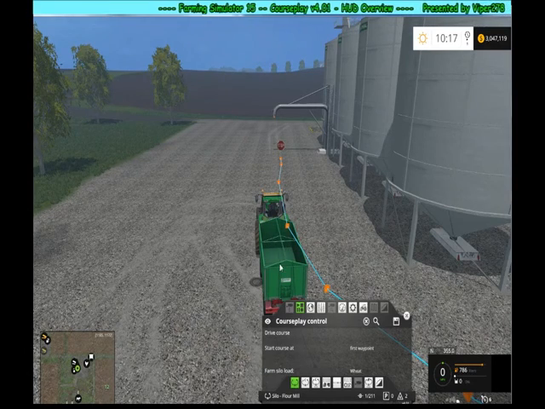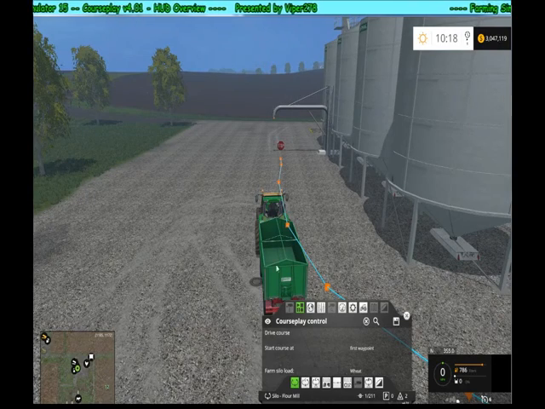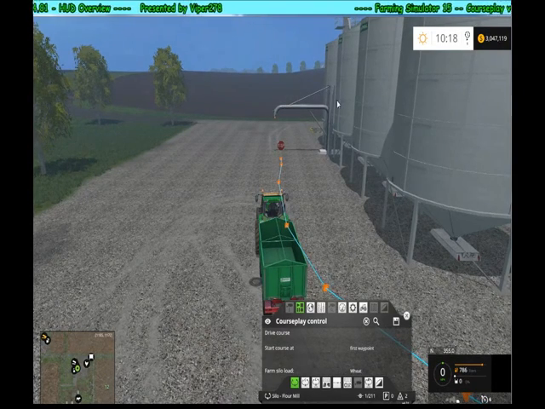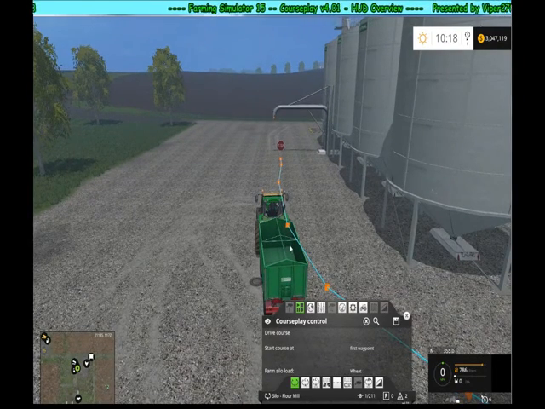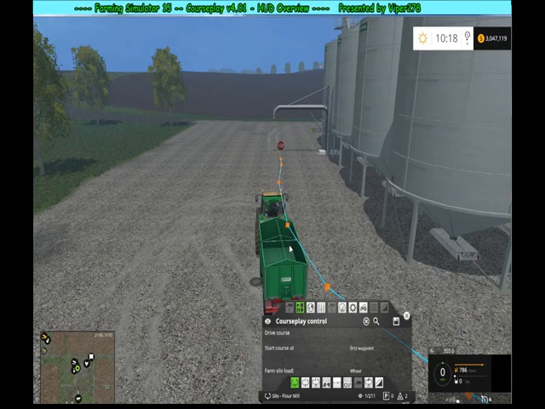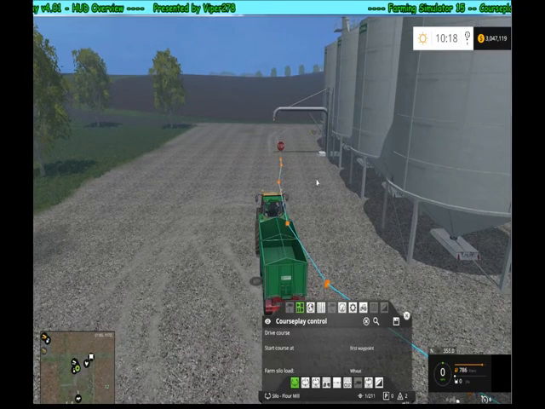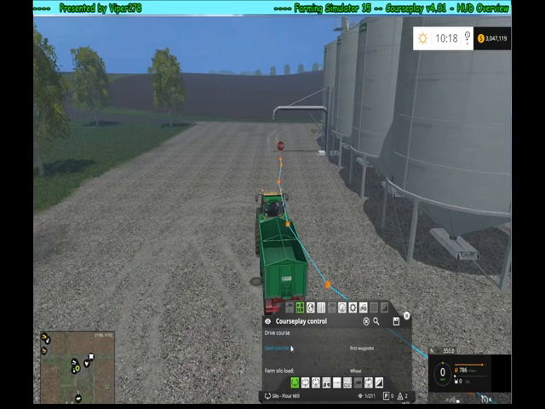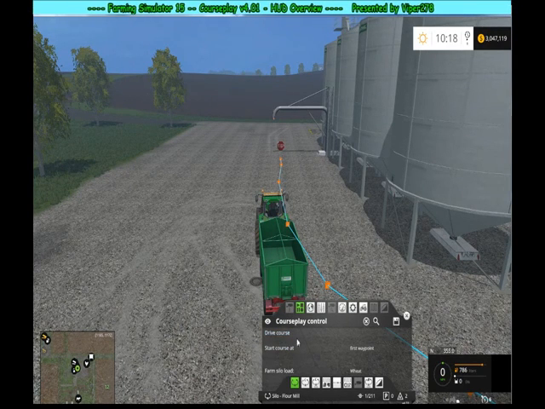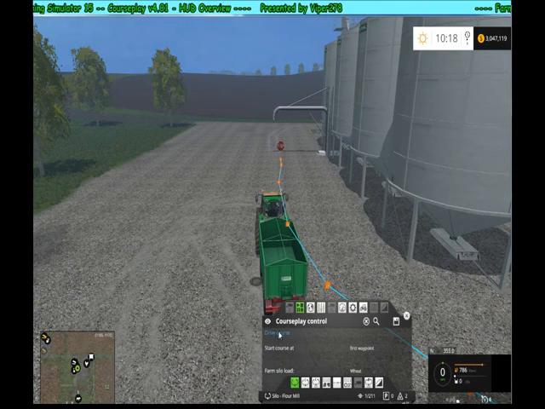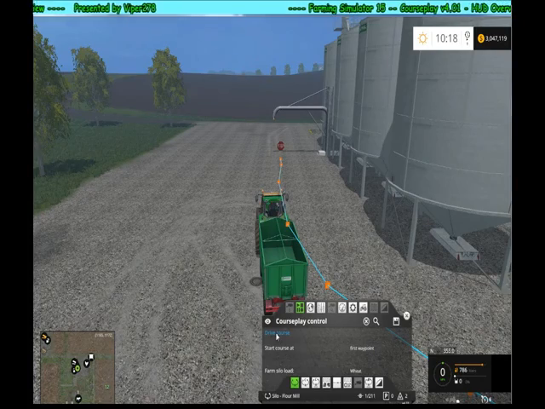Now once he gets full, he's going to take off and unload, come back, and he'll keep doing that until the silo is empty. So if you have a large load in there, you have a great demand, say, you can set this guy and he'll keep delivering until he runs out of product. So we're all set there. We got all our controls set, all our selections taken care of. Now we're going to do drive to first point, and we're going to tell him go ahead and start your course.